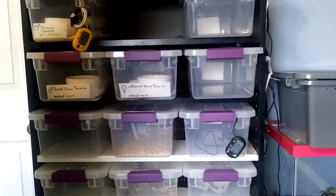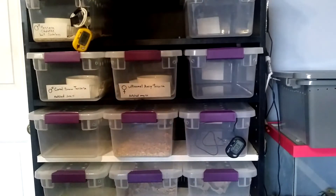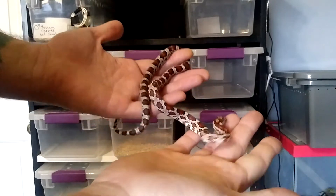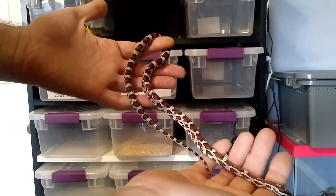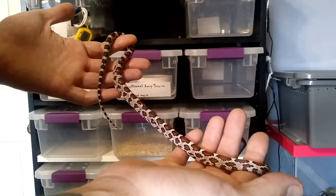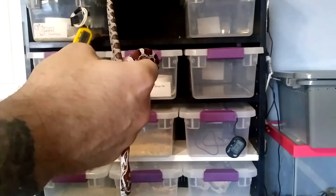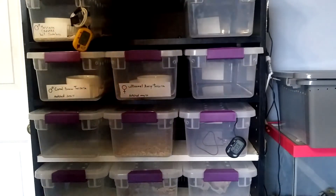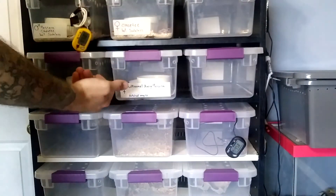And this is his little girlfriend. I was originally purchasing the Tessera OKT head scaleless and I decided to get a female to go with it — if I'm gonna raise up one head scaleless snake I might as well raise two. So this is just a female OKT head scaleless, she's about 35 grams now, about the size he was when I originally got him. She's probably gonna start going into blue soon and is due for a shed.